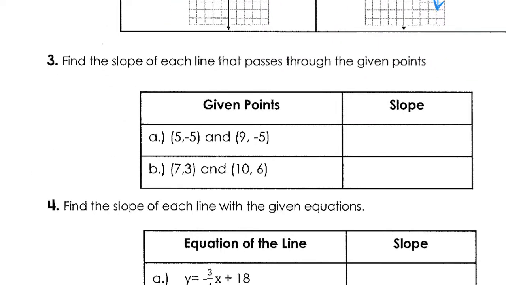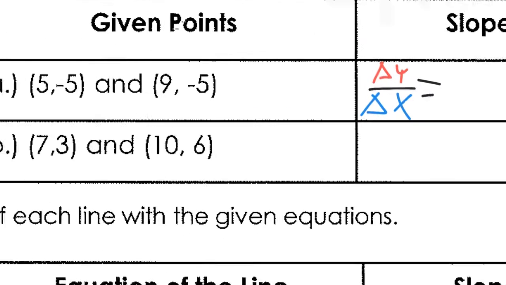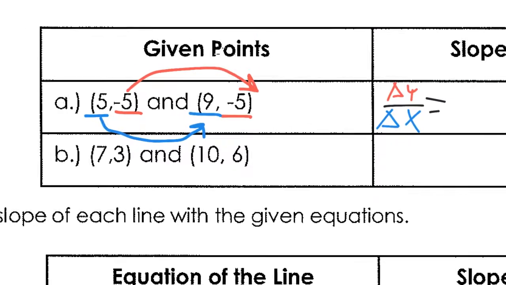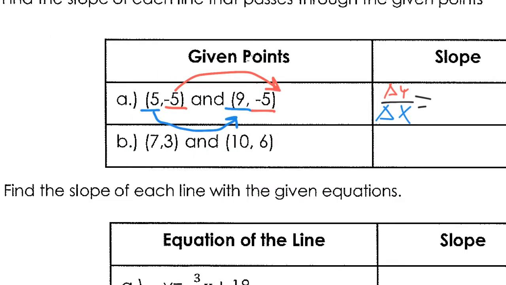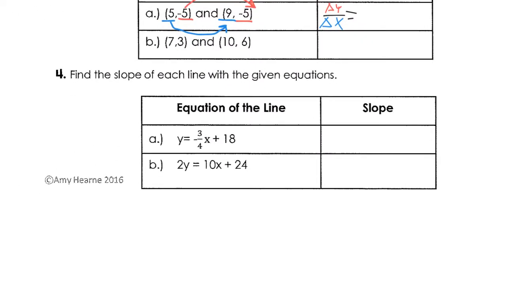All right, at number 3, I'm only going to help you out with one of these. These are what you guys are getting pretty good at. We're still talking about change of y over the change of x. So what you guys will be doing is you will look at your y's first. I would see how far from there to there. And then there are my x's. And I would see how much I change from there to there. And you do that same thing on both of these. So just change of y over change of x. Mark on that one on your own. This one's not too bad. I think this will be pretty straightforward for you guys.